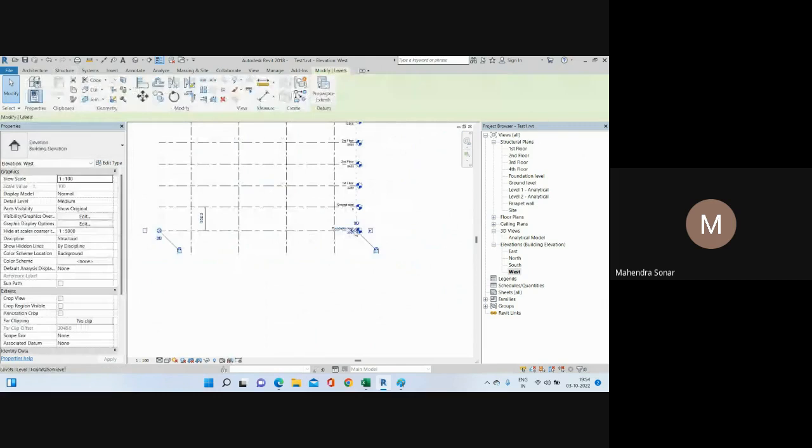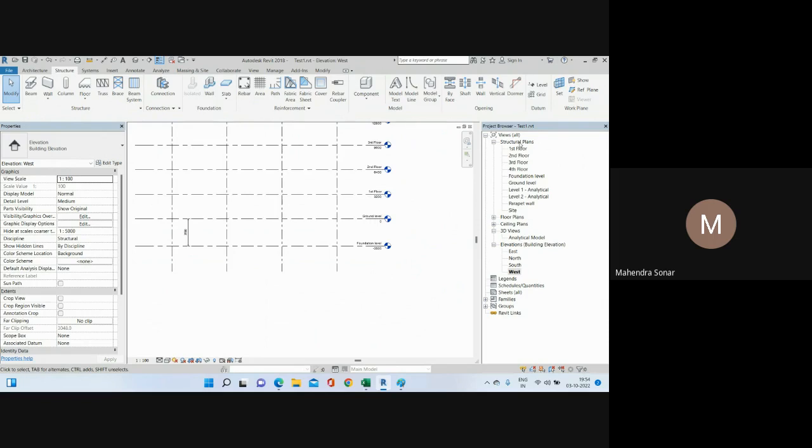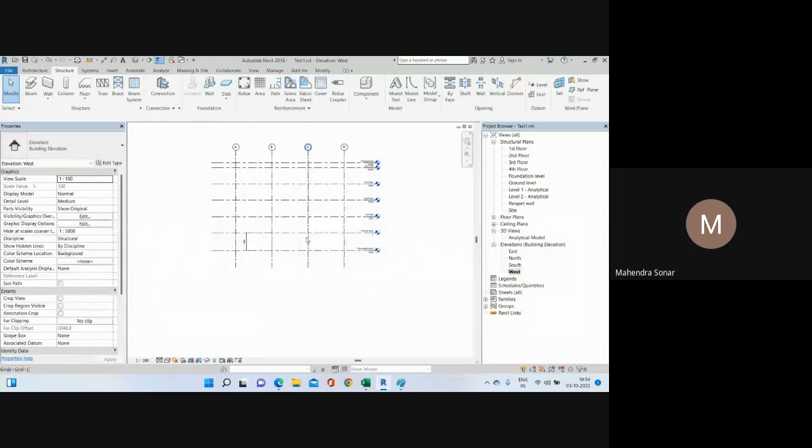So first of all, you need to add the grids. Once you add these grids, all the grids are automatically added in each and every plan. Okay, so once you add the levels, they are automatically updated here, right? So suppose I want to add a column. Okay, so these grids are ready here, grids and labels, and I want to add a column here.